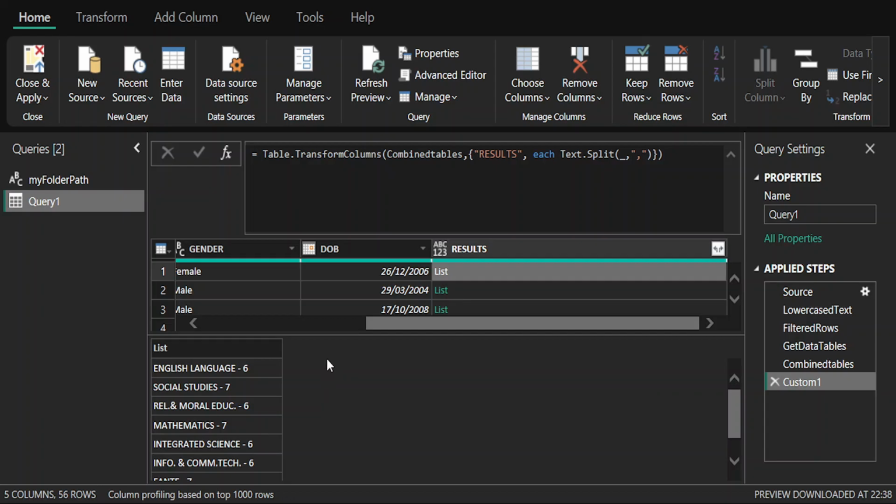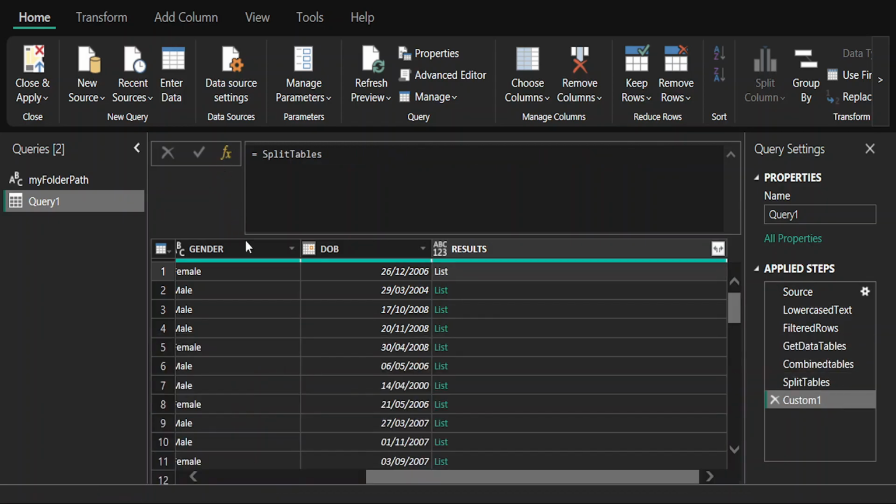So to do that, what we are going to do is to transform each of the lists such that we have them separated. To do that, again, let me name my step. Let me call this, say, Split Tables. All right, so the next thing that we are going to try to do is to further break it down, okay? Because still we have each subject and then the score attached to it. So we want to further break it down. So we have a list within a list. All right, so how are we going to do that?